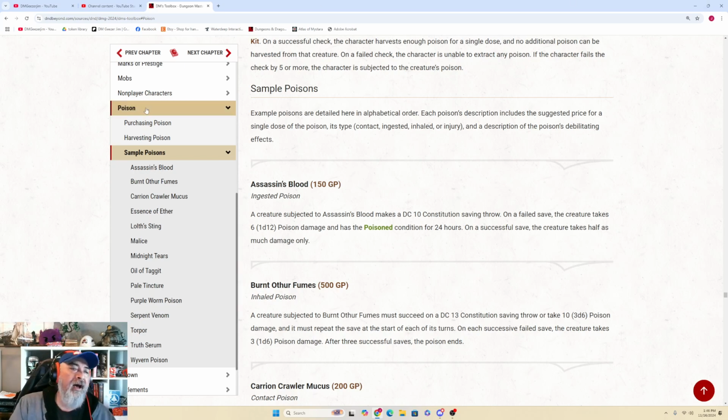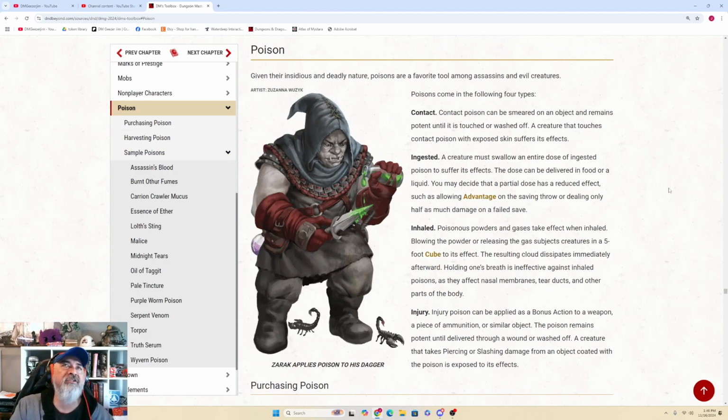Okay? Poisons matter a ton to your rogues, a ton to your assassins. You will have some questions about poisons because so many video games allow you to apply poisons to your weapons, all that kind of thing. Adjudicate that in the way that you see best, that adds fun to the game without breaking the immersion and putting too much work on yourself. But that's where we're going to go ahead and stop this video. Poisons are part of the game. The poison condition happens a lot. A lot of creatures have poisons as part of their attacks and their abilities. They will eventually make their way into your players' hands or onto your players' blades. This section helps you handle all of that.